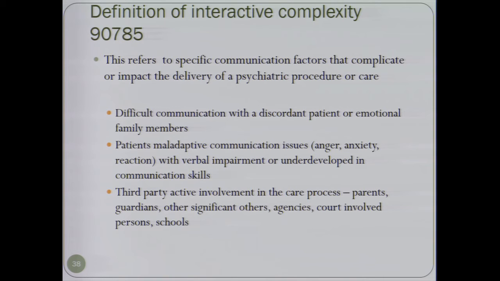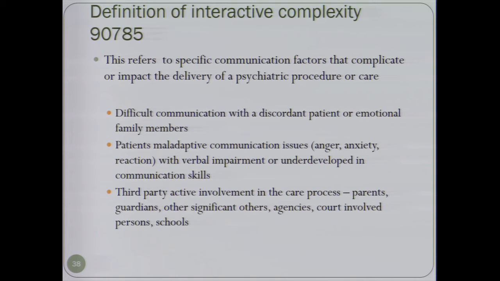I was a social worker way back when. And if interactive complexity had been on the radar, I could have coded that with just about every patient because I worked in a hospital emergency room. And they were all angry, in denial, or their family members had discordant behavior, and they were screaming at me. So that it is a state of being. Okay? So it's difficult communication with a discordant patient, okay? Or emotional family members. That patient that you've got, that you're working with, and the family's in denial, and they're interfering with that plan and process.